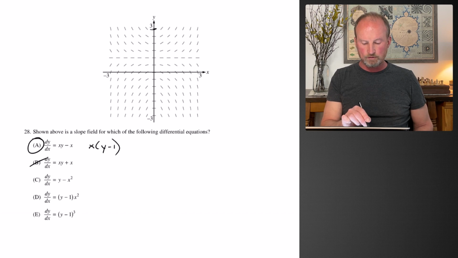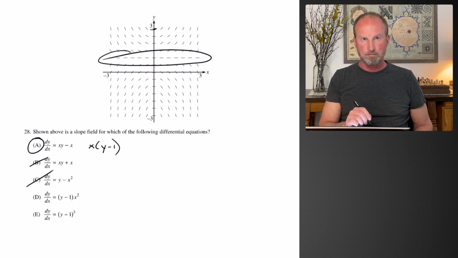When y is 1, not 0. Could be, but every time y is 1, doesn't matter what x is, it's 0. And that's not true for B and C. When y is 1, x is 0. Sorry, the function is 0. That is true here. There's an option. And that is true here. Okay. What else do we notice?